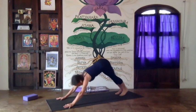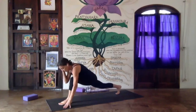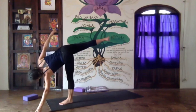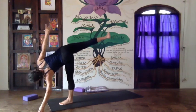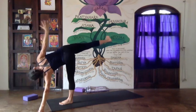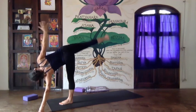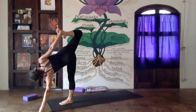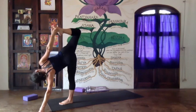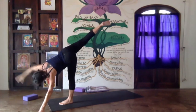Left foot comes forward for half moon. Left hand goes in front of the left foot once, twice, once left, open up. We'll get a chance to play with that sequence again. Maybe you want to bend your knee, reach for your foot. And release it, take it down.